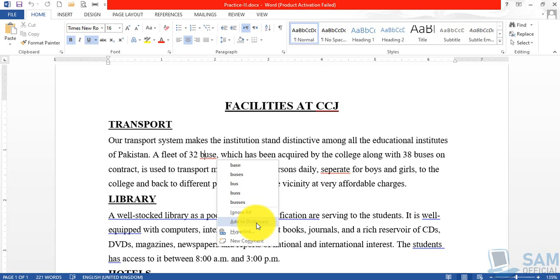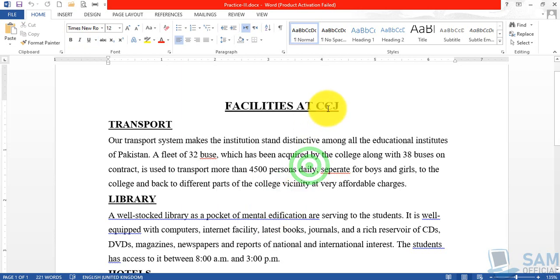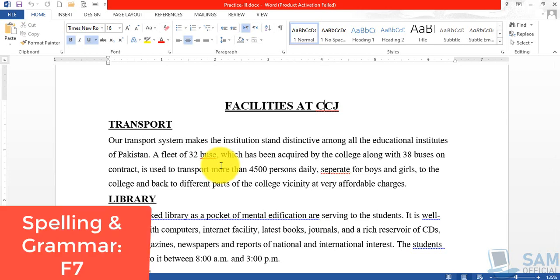It actually means that we all know there are some words which exist in our system, but they do not exist in the dictionaries. For example, we have the word CCJ. We know that this is an abbreviation, and it exists also. It's a right word and we can use it, but it's not available in the worldwide American dictionary. So all of these options are with us. Let's explore them one by one.